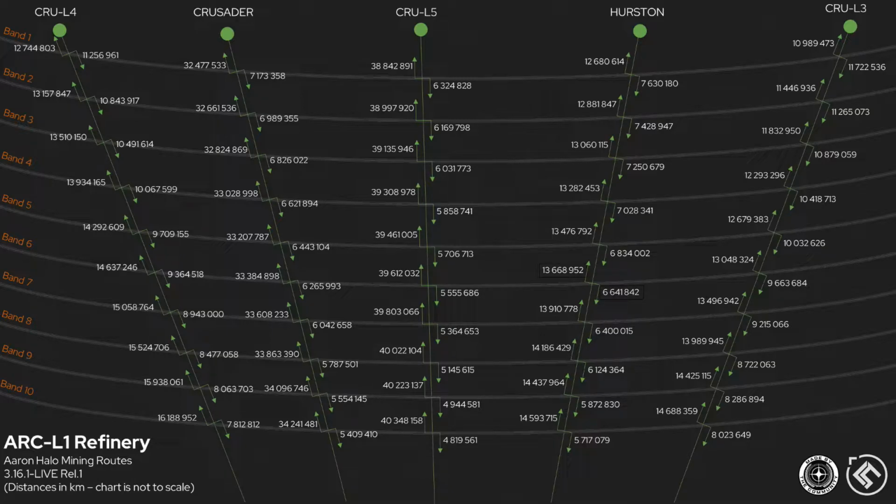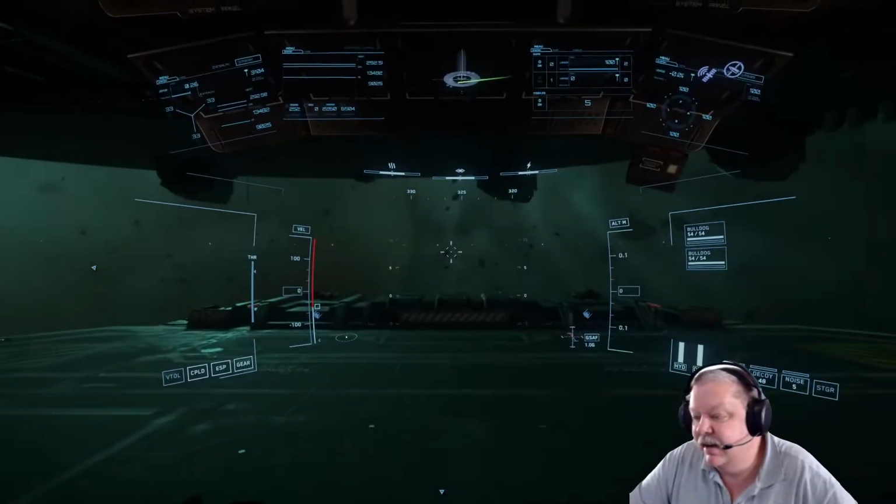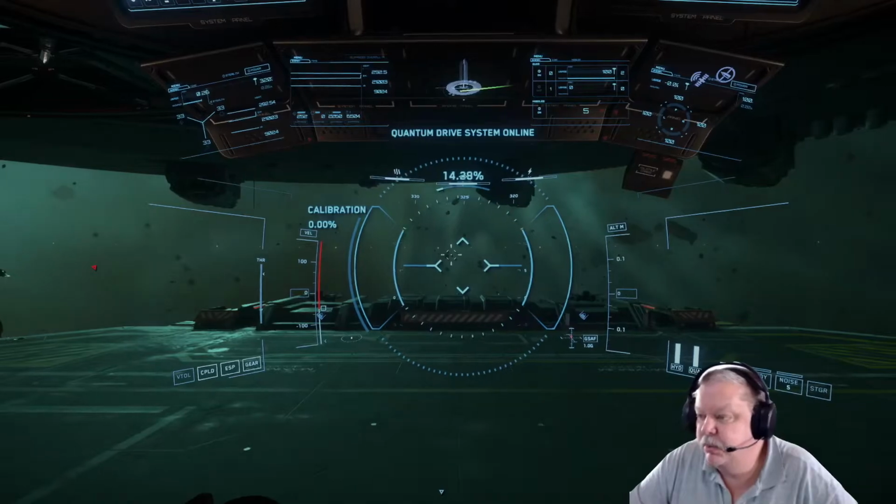Now, I think what we're going to do is we're going to hit the 14.1. We're going to come as close as we can to that, and that's where we're going to drop out of warp. So we've got that set. Now, this is what I was talking about. Go ahead and spool up your quantum drive.